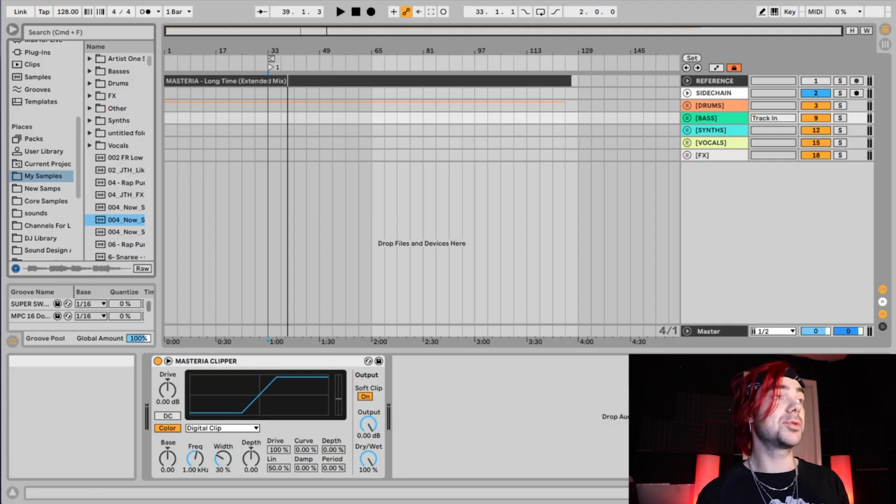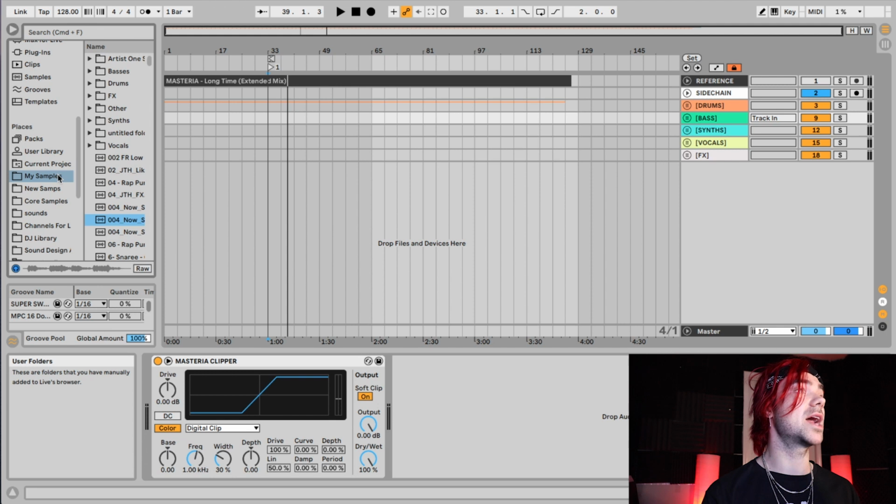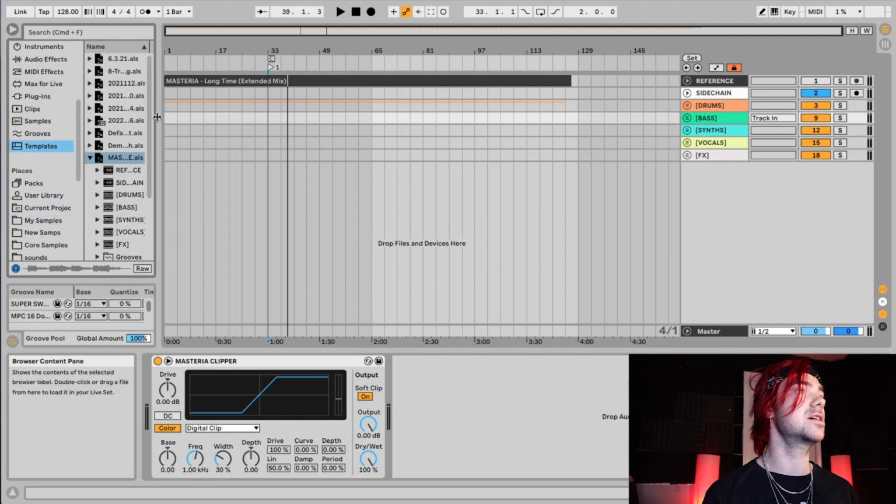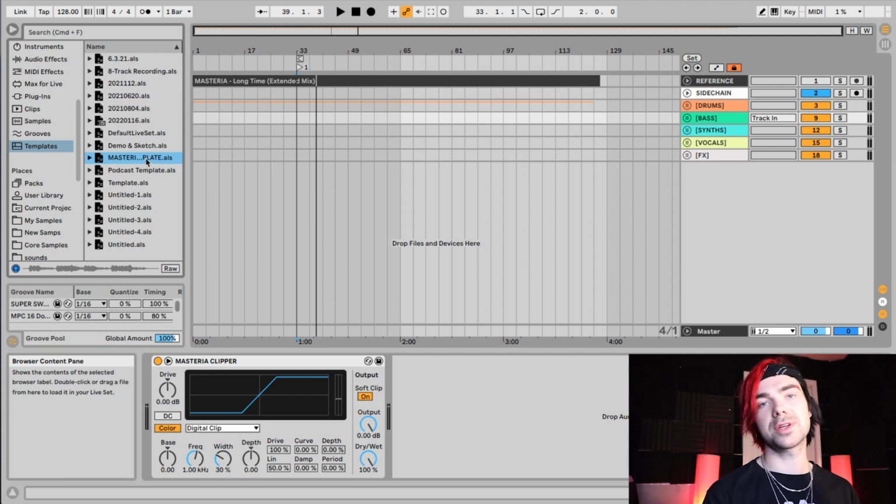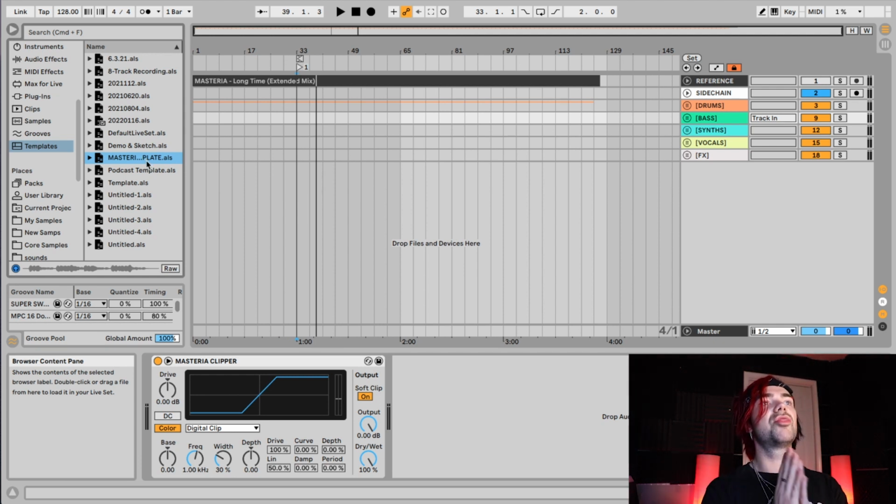Okay, feature number 1 that you need to be taking advantage of is the templates within Ableton 11. Ableton 11 allows you to have a variety of templates. It's actually listed right here, and you have all these different templates you can create. I've saved a bunch of different templates over time based on how I wanted to start these tracks. But basically, the template that you have set to your default template is what opens up when you decide to start a new project within Ableton.